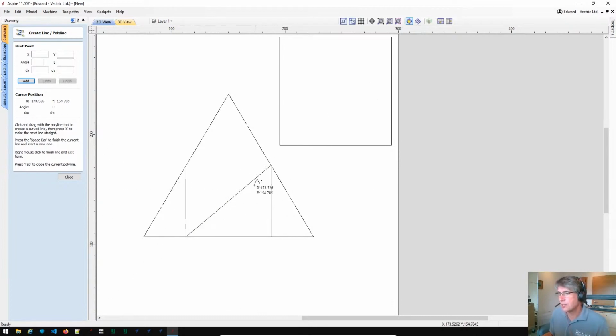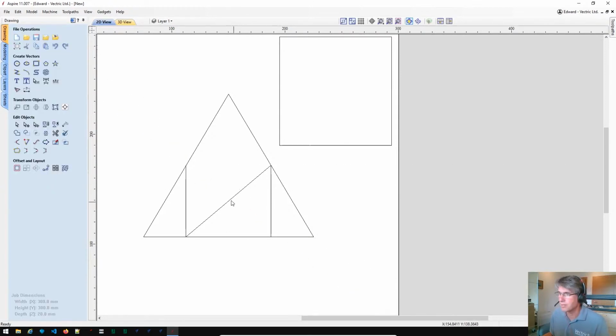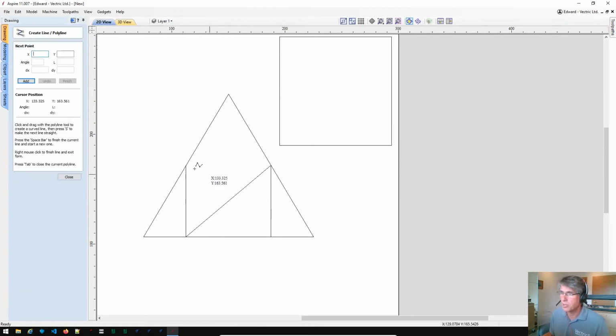The next cut line is going to be difficult to find, because what I want to do is find the line that runs from here, but it intersects this line at exactly 90 degrees. Now that actually turns out to be a little bit difficult to do. We can sort of do it in reverse though. So what I'm going to do is I start to draw anywhere on this line, and our smart snapping gives us the 90 degrees there. So you can see that we can pick up 90 degrees from this. Let's do that again. We can pick up the 90 degree point from this center point like so.